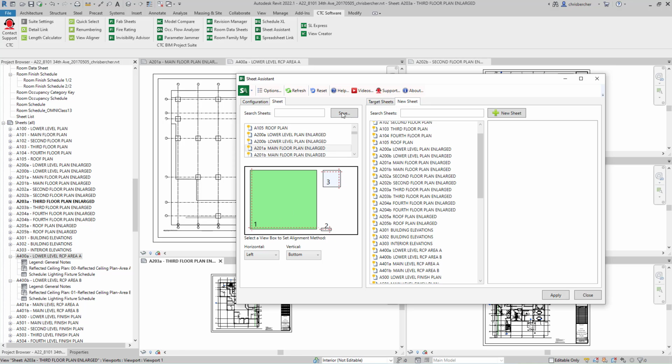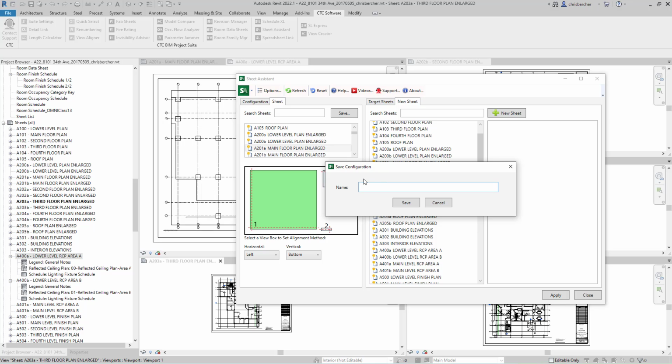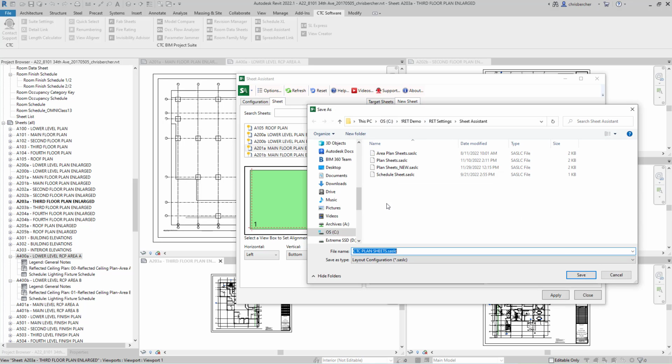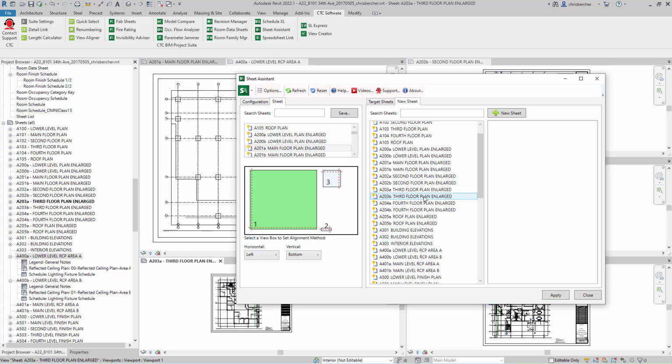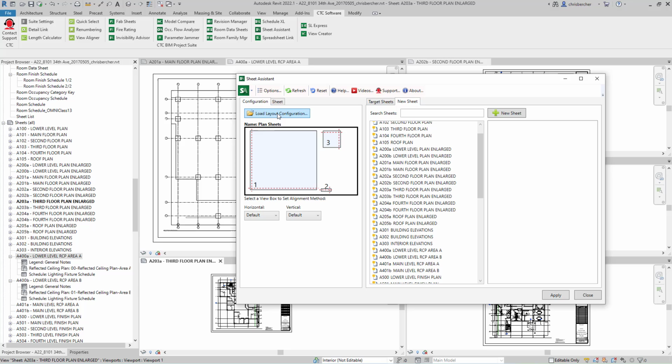If this is the layout you want, you hit save, you give it a name, and we'll call it CTC Plan Sheets. You hit save, you pick where you want it to go. You can see I've already got a couple. And once you've got that, you use the configuration tab to load those templates or alignment configuration sets that you've created.